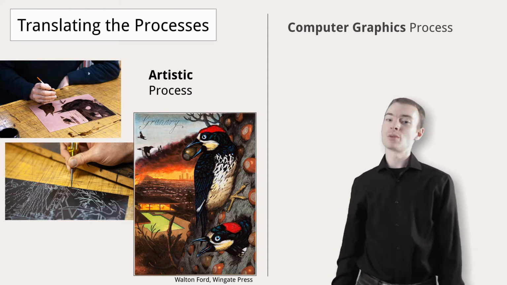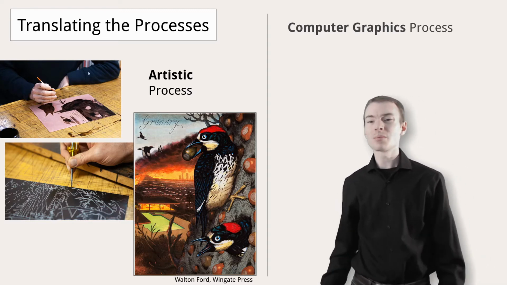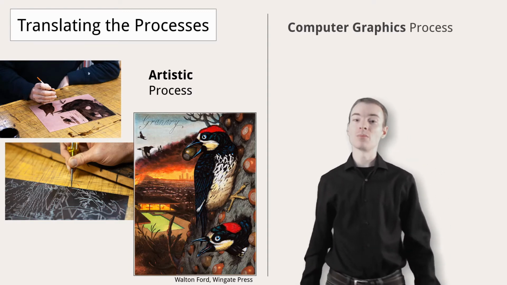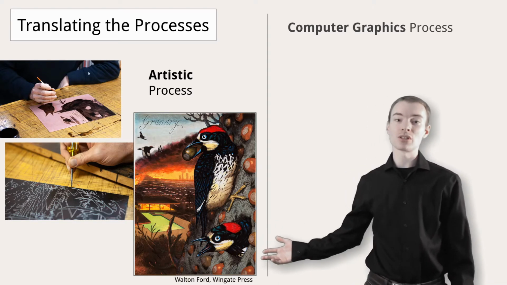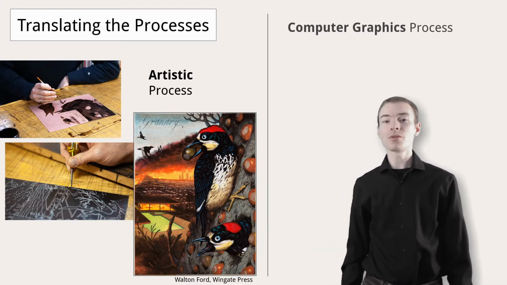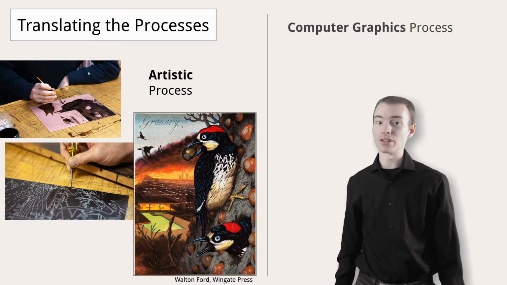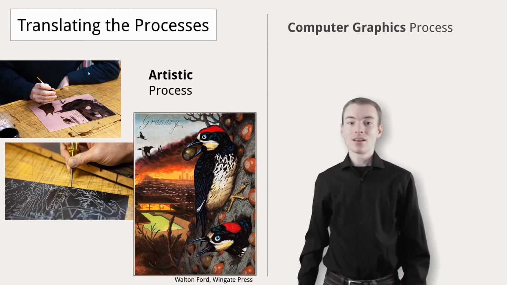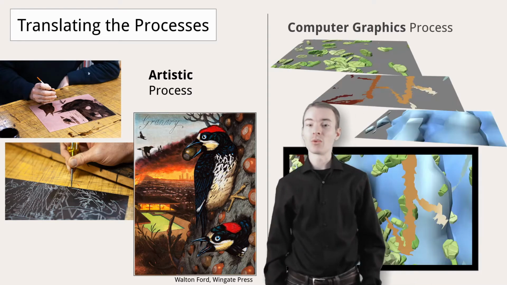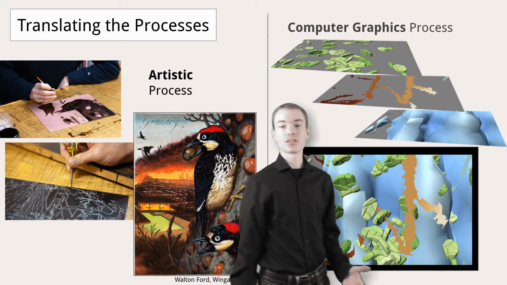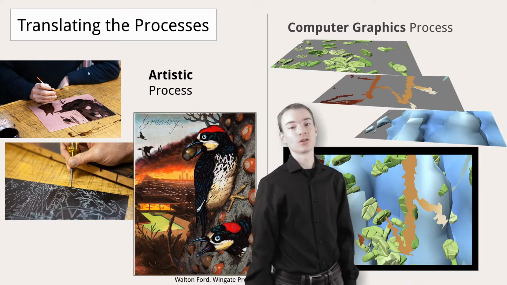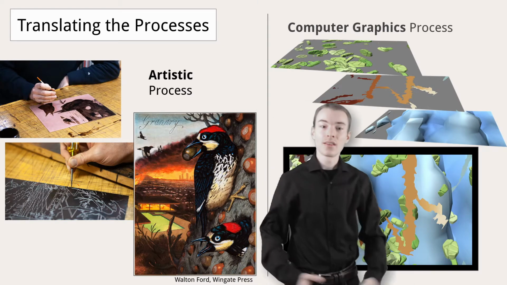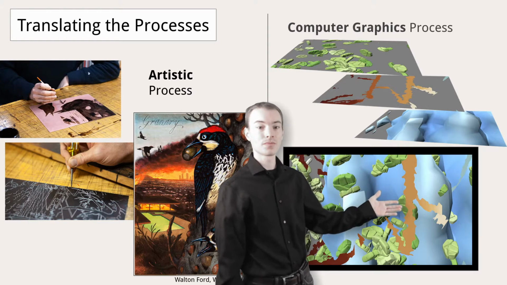Each of these plates contributes just one part to the final composition, sometimes just a single color of ink, and as such, the printmaker must think very carefully about how to combine multiple plates to create a complete composition. Each plate is inked and pulled through a printing press with paper to make an impression, and these impressions are layered to make the final edition. Now, the layering process here is actually quite similar to that of 3D computer graphics-based visualization. Each layer of the visualization contributes one piece of visual information, like glyphs, lines, and surfaces. These layers are composited to create the final image.